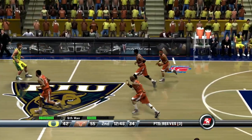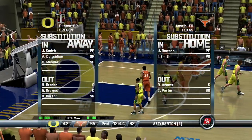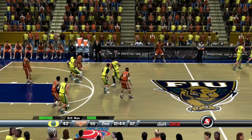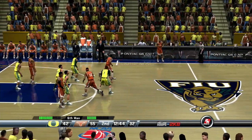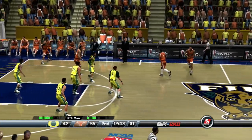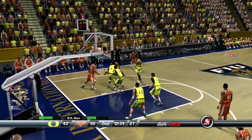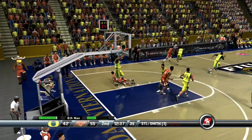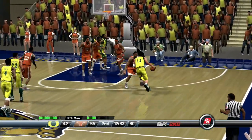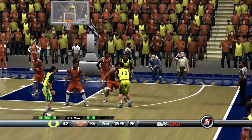Number 20 inbounds the ball. Texas calls time. Both teams are making substitutions. Number 20 gets it. Baseline. Lead pass. Down low. Stolen away by Smith. Oregon is really struggling. Not a good entry pass, Fern. You just can't force it in there.